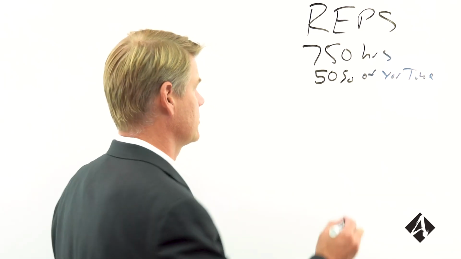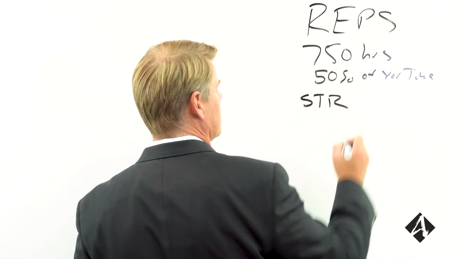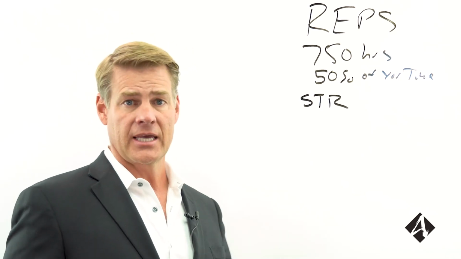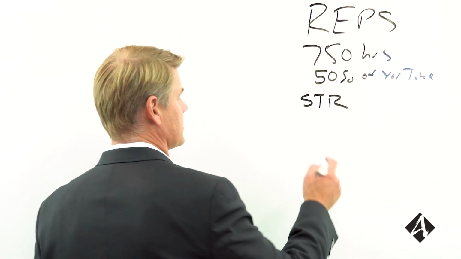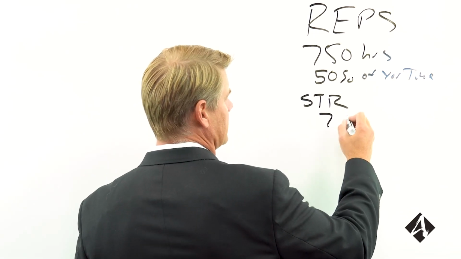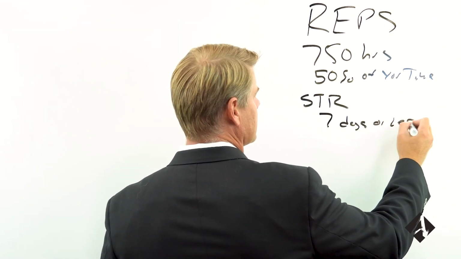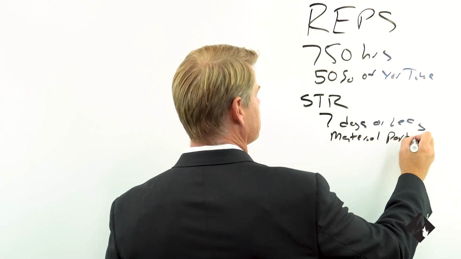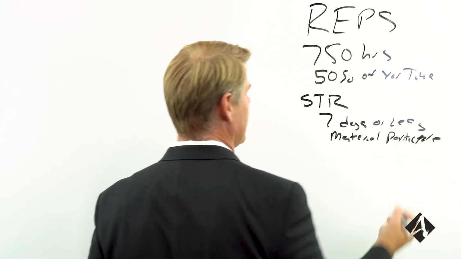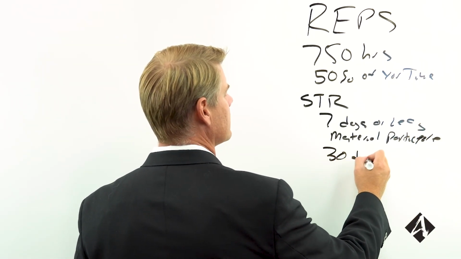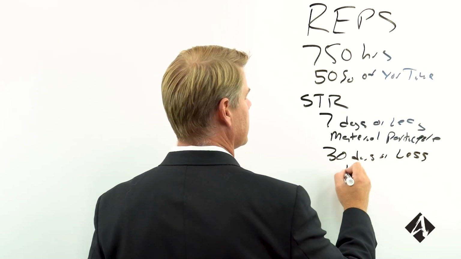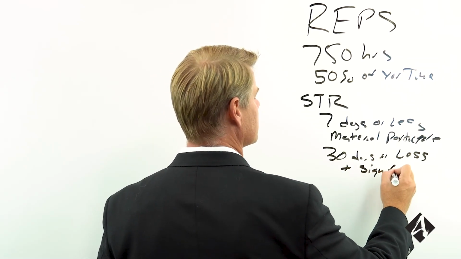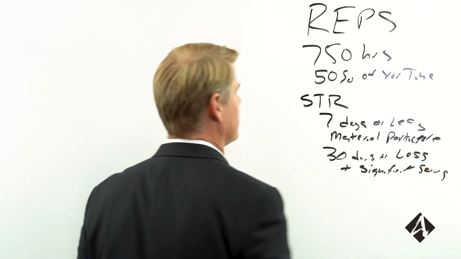Now, short-term rentals, what we talked about earlier in the previous video. If you want to take advantage of short-term rentals, that is, get losses from those, maybe doing a cost seg, freeing up some losses out of your properties, then you have to do this. Average rental period, 7 days or less. And you have to materially participate in the activity. Or it's 30 days or less plus significant services. All right, that also has to be in there. So you have two options there.